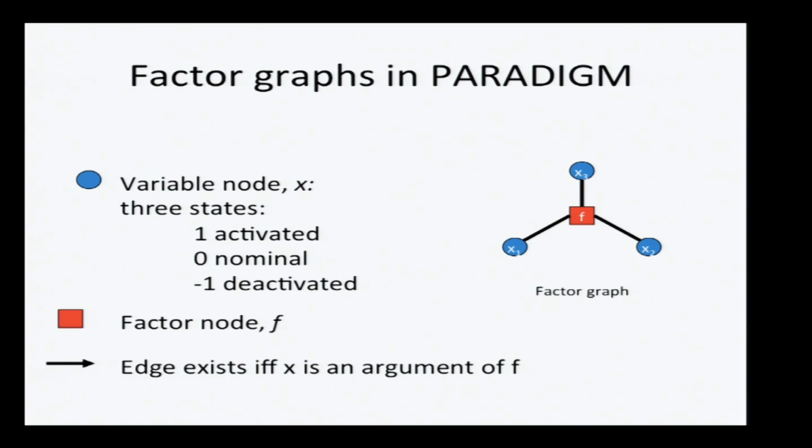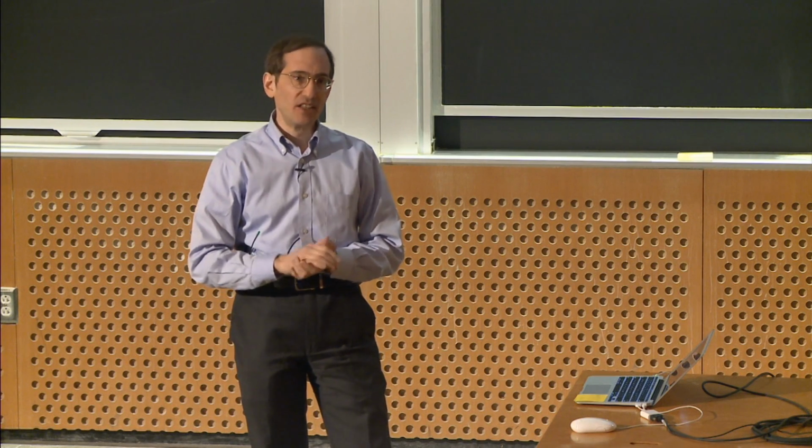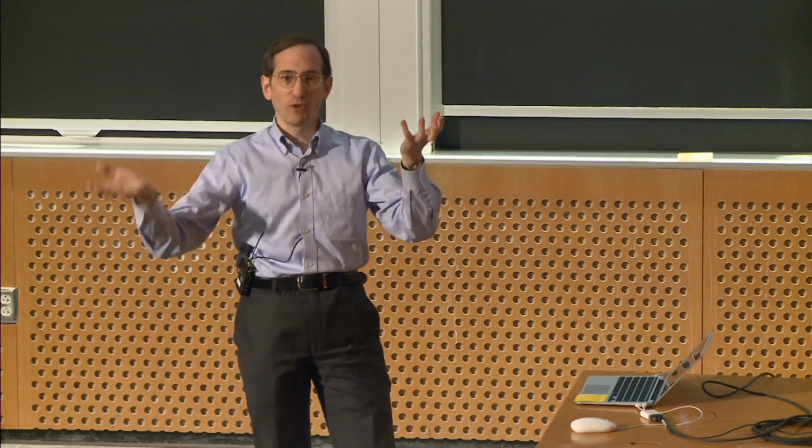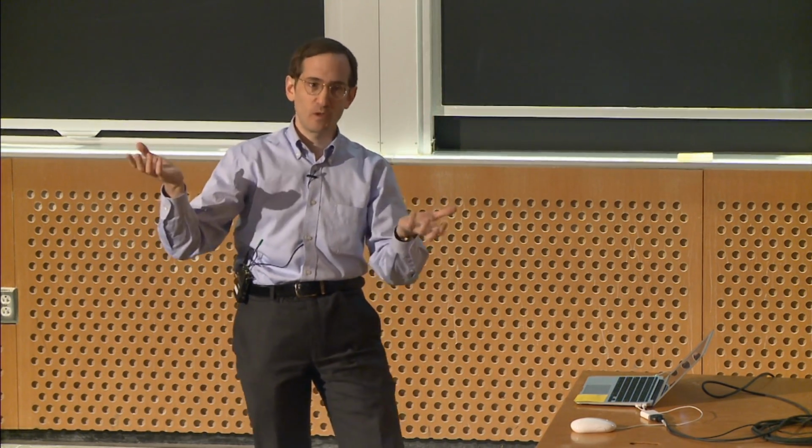All right, so in this particular case, in this paradigm model, the variables can take three states: activated, deactivated, or unchanged. And this is, in a tumor setting, for example, you might say the tumor is just like the wild type cell, or the tumor has activation with respect to the wild type, or it has a repression with respect to the wild type.